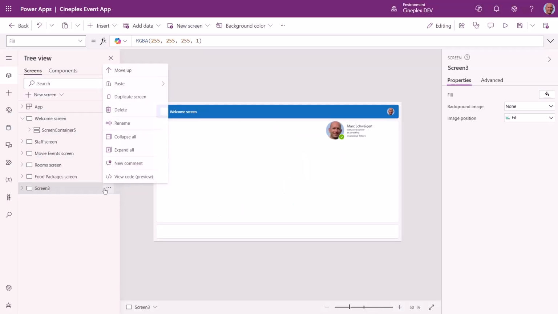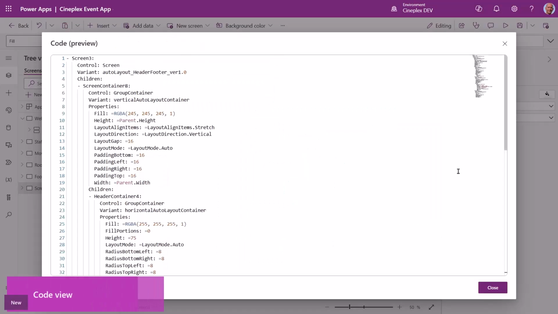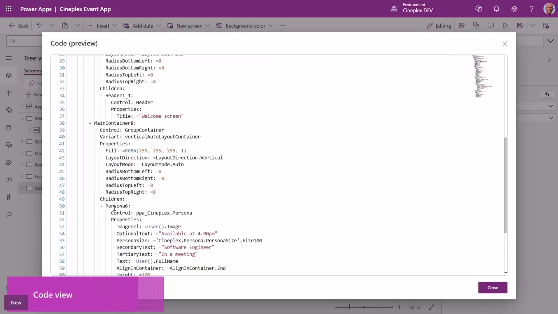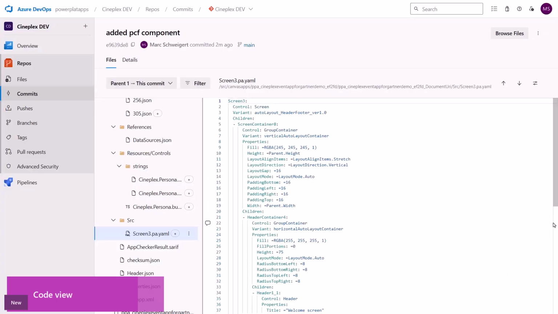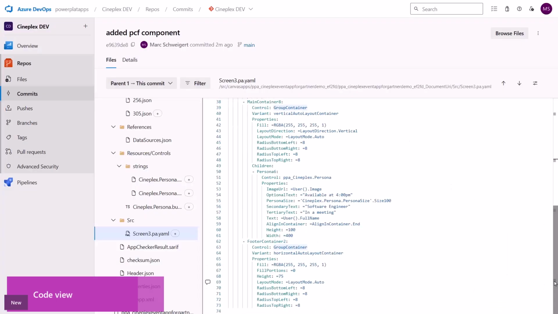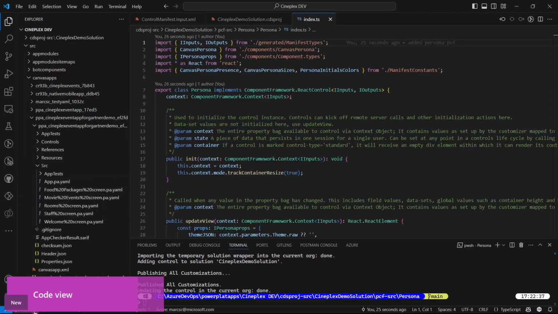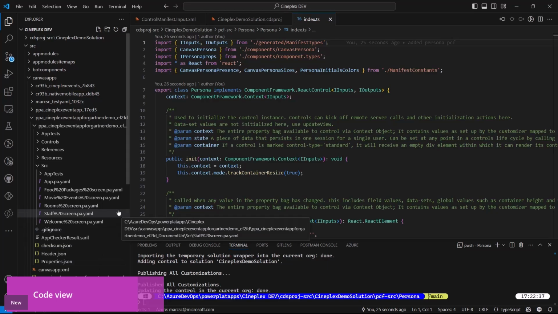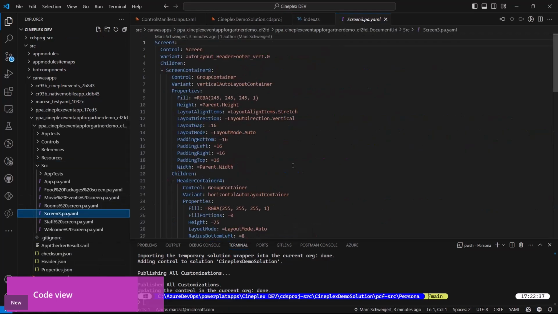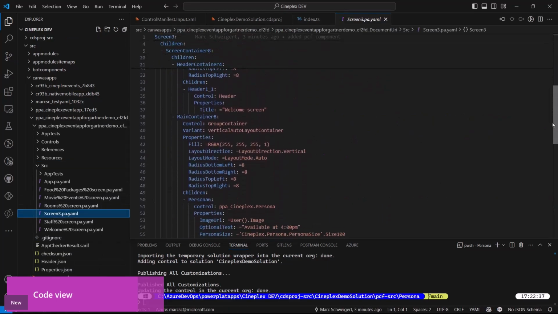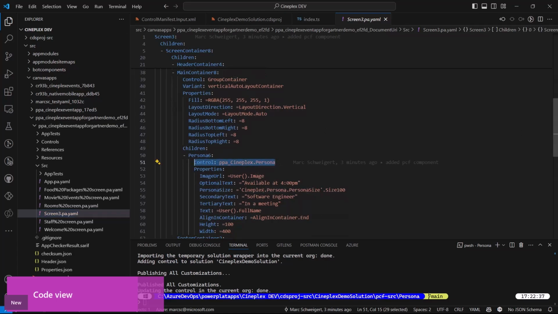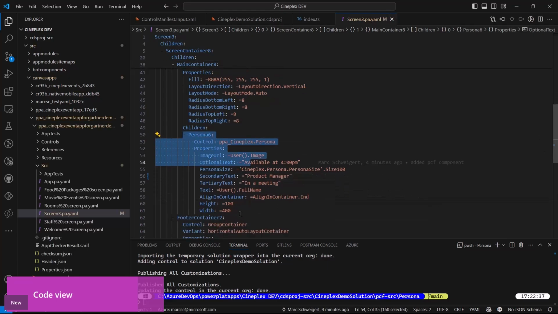We've also recently brought this code view directly into the studio. I get full transparency into my app, end-to-end, regardless of if I'm working in Power Apps, my source code repo, or my preferred IDE. I can even use code to move back and forth between the IDEs. I can make a quick change to my code in Visual Studio and then paste it back right into Power Apps. This not only enables me to work in code, but to share code with my team and my community in a common open source format.